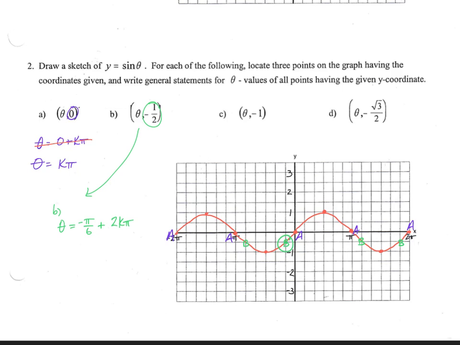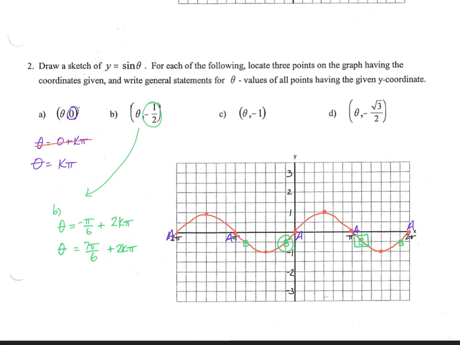Okay, now I need to address the falling to B. Well, again, it doesn't matter which B, but maybe I select this falling to B. That is going to be π/6 past π. So that point is going to be 7π/6. And then I know that I'm going to be falling to B at any full rotation in either direction, so I can add on my 2kπ.